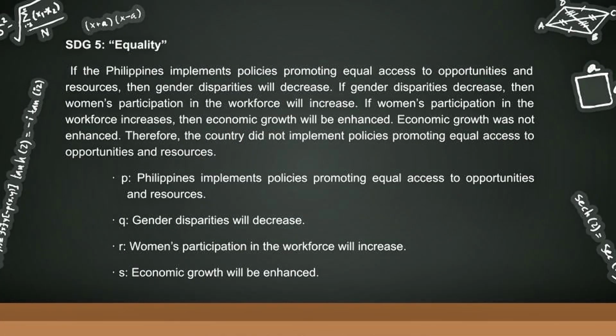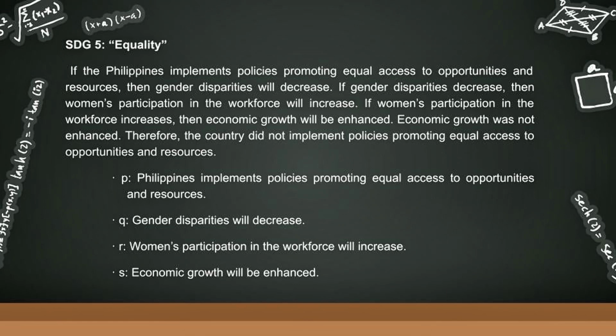We are finally down to our last argument, which is equality, or SDG 5. So, we have our statement. If the Philippines implements policies promoting equal access to opportunities and resources, the gender disparities will decrease. If gender disparities decrease, then women's participation in the workforce will increase. If women's participation in the workforce increases, then economic growth will be enhanced. Economic growth was not enhanced. Therefore, the country did not implement policies promoting equal access to opportunities and resources.